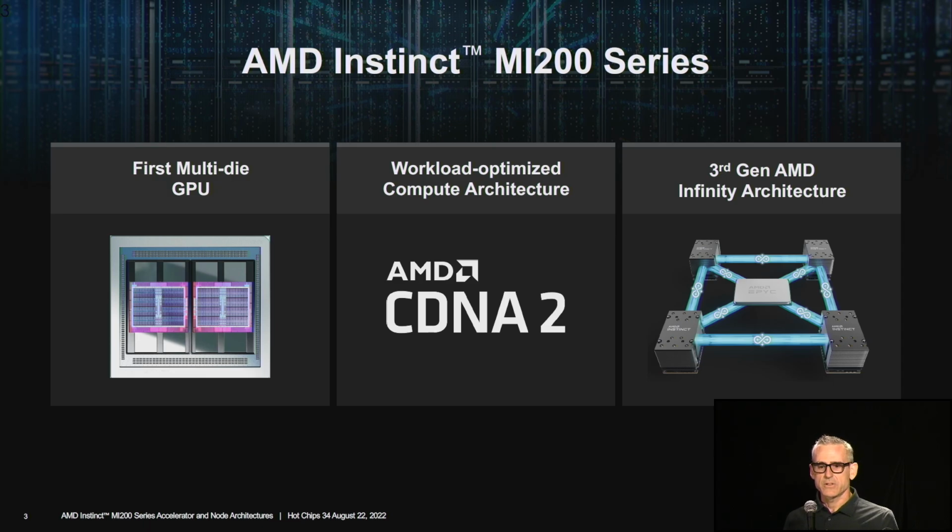Finally, I'll discuss the third generation AMD Infinity architecture that provides a flat coherent memory space across the node and is optimized for network scale-out with the mindset of the accelerator as the first-class compute and memory element, enabling simplified programming model, especially for codes being ported to the accelerator from the CPU. Norm will continue the discussion with an overview of the Frontier node and other topologies and systems made possible with the MI200 series.